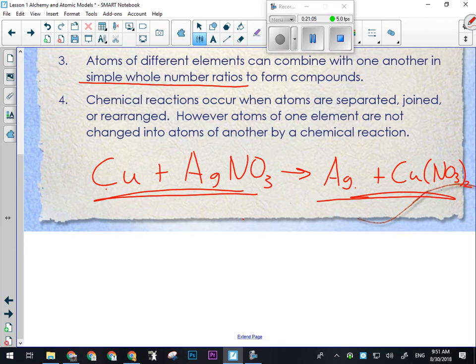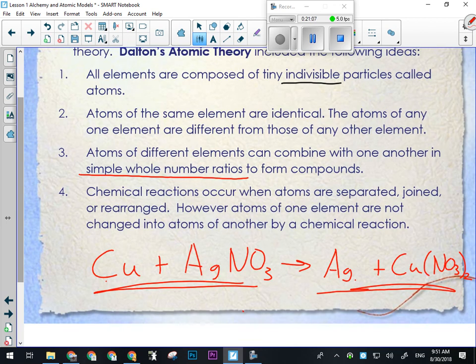All right. So, are the 4 points of Dalton's atomic theory something that would probably come up again later, like on a quiz or a test? Definitely. You definitely need to know those. The 4 points of the atomic theory are crucially important for you. It'd be really easy to make a multiple choice question and say which of the following is not part of Dalton's atomic theory, and have 3 out of the 4 of these. Anybody still need that?